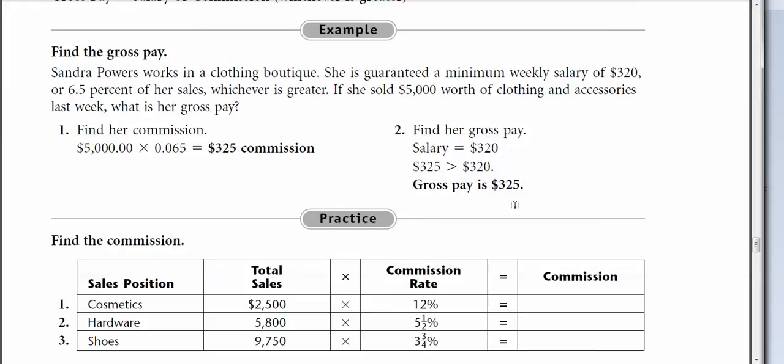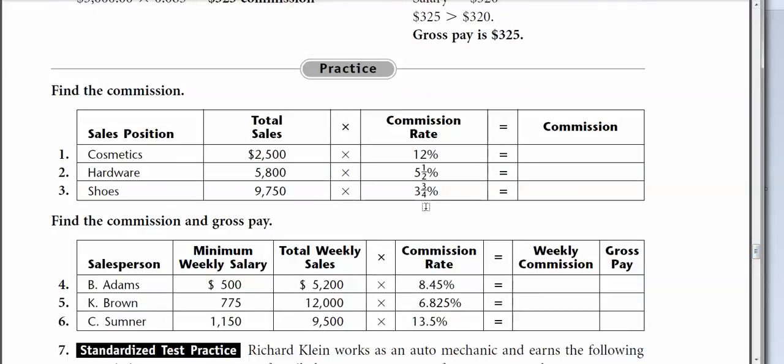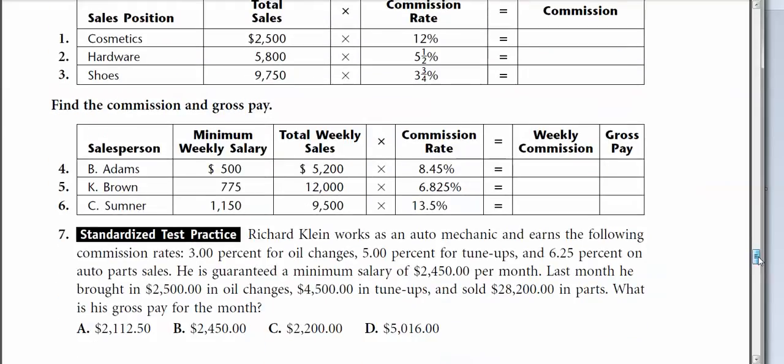Okay, so if she would have sold a little more, she would have made even more money, kind of thing. I would think it would be better if she got both. Okay, so this is kind of where it's going with the commission. Move your decimal on your rates, and then think of multiply, and they even put the multiplication symbol in there. I wish they used the dots because a lot of you have done Algebra 2 before this class, and you know that X is not always meaning multiplication.